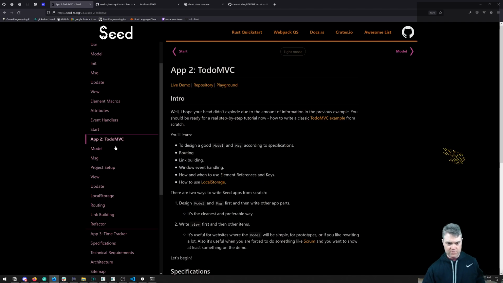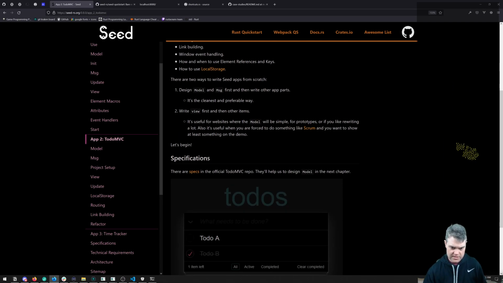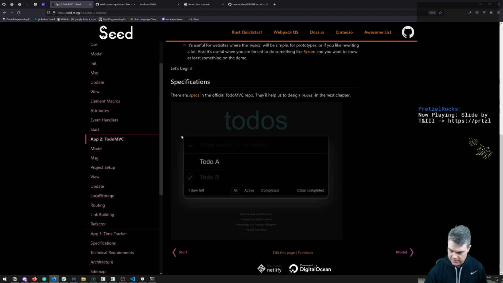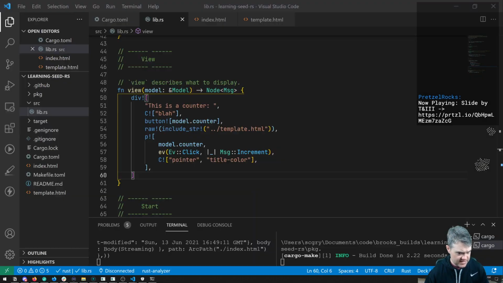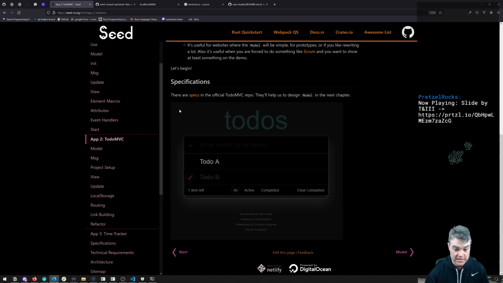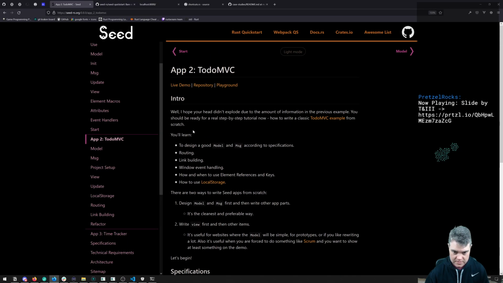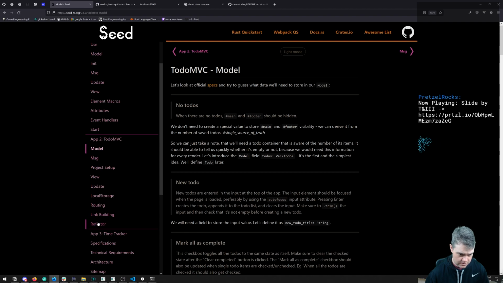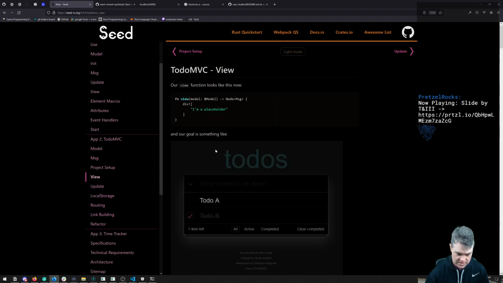Okay, so if we wanted to create our own to-do with this, now they're having us use their styles that they've set up here, which I believe isn't a template, right? Oh, sorry, their template. Which is here in this view.